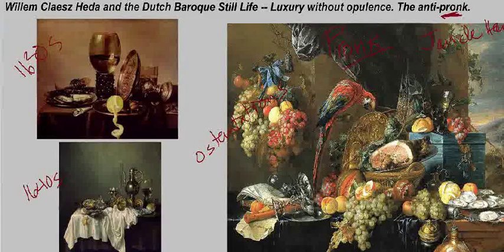Ostentatious. And I think you can see this is an ostentatious still life, right? Remember we had the luxury items, imports, often items that people might never have seen in their whole life, like this exotic bird. So you have fancy import items, you have beautiful luxury glass and silverware, and it's all assembled in a very ostentatious, almost chaotic way, very dramatic way. We have this curtain up at the top, and it's even set in almost this fantasy landscape. Remember, we've got this wall suggesting ruins and this fantasy landscape in the background.